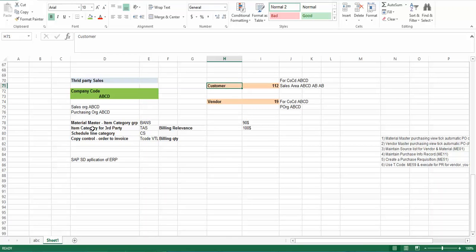Let us come to this one by one, because instead of me explaining all the steps right now, I would prefer to explain this when we actually have a look at the material master. I have created one material which is not manufactured in our company ABCD. Instead, it is procured from a vendor.